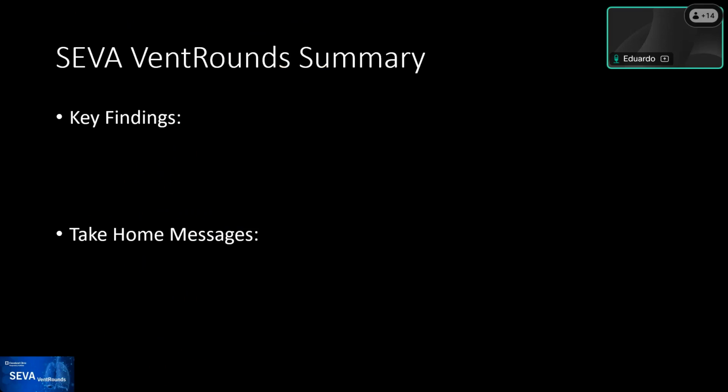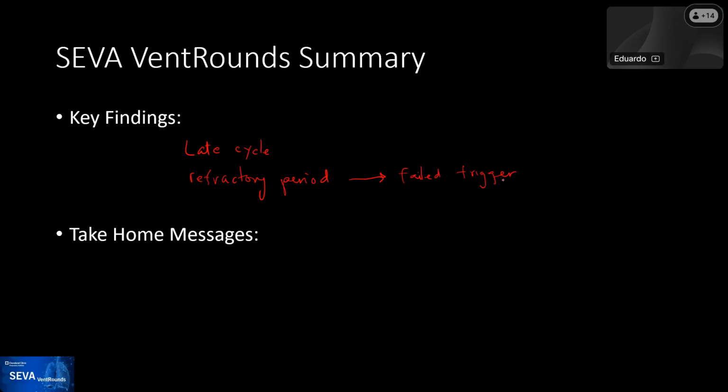So with this, what we would say the key findings on this case is you need to recognize the late cycle and its effects. We also learned and reviewed the refractory period that happens when the ventilator cycles the inspiration, and this is different in different ventilators. And in this case, our suspicion is that that's the cause for the failed triggers that we were seeing. And then we also talked about the presence of under assistance and work shifting that was occurring during those small breaths.